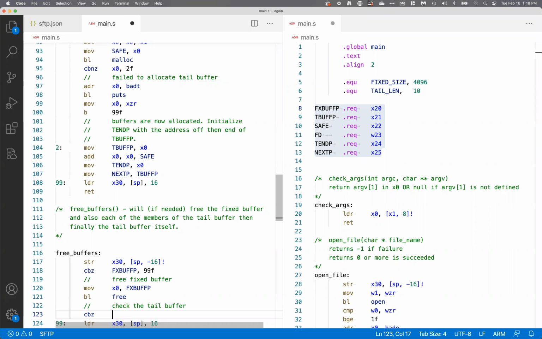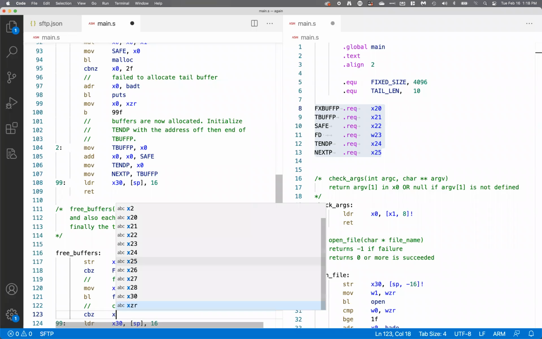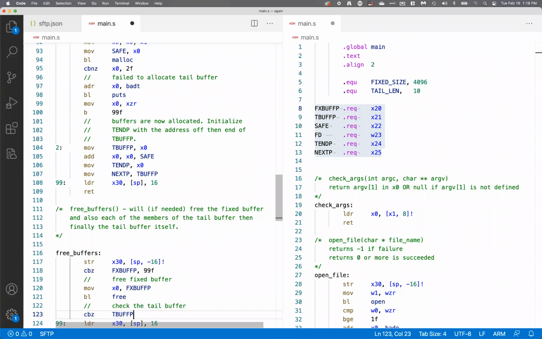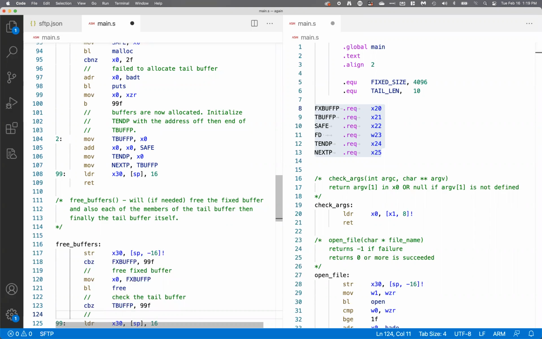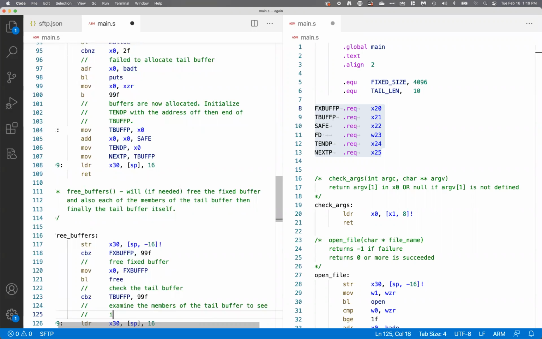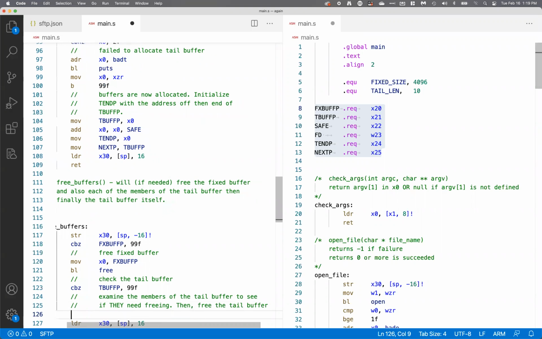It could happen. So X T buff P to 99. And now we have to examine the members of the tail buffer to see if they need freeing, then free the tail buffer itself.